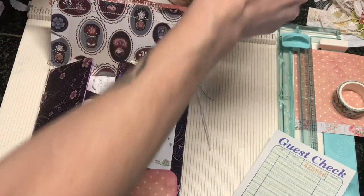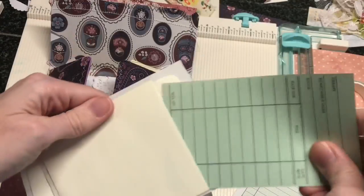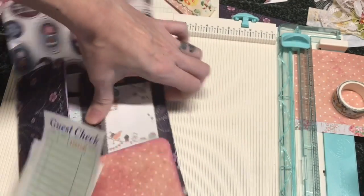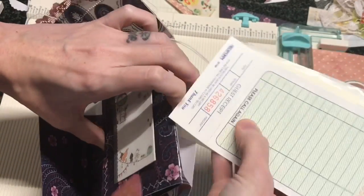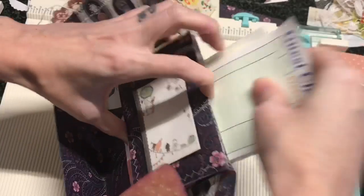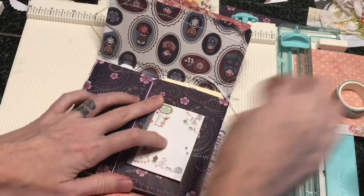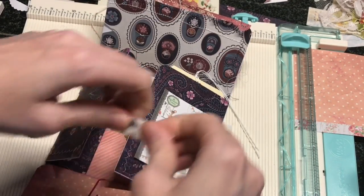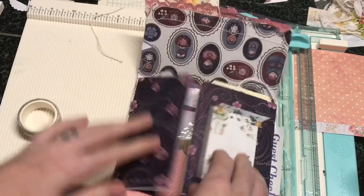I had some fun little post-it notes that I taped on right there on that right-hand flap. I have some blank library cards and guest checks that I wanted to include. So I'm going to put those in that bigger middle area, which I didn't sew shut. And I have the little guest check peeking out so that she can know something's in there. Again, I'm going to use a little bit more washi tape so that these post-it notes will hopefully stay down at least long enough until it gets to Turkey.